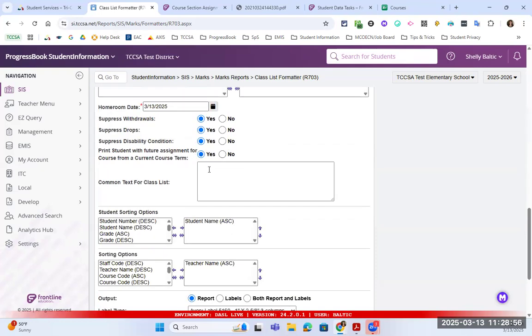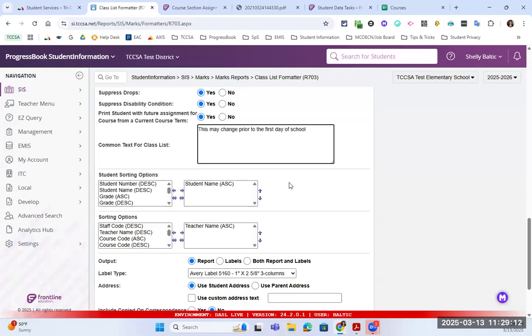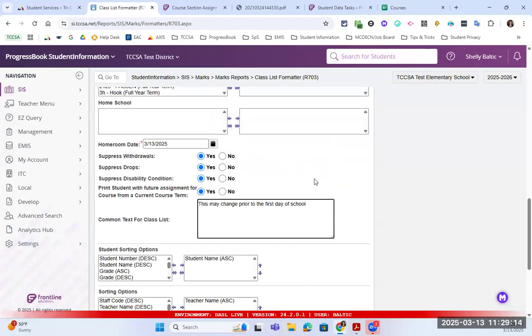Students. Okay, and then you can also put a comment. Remember, you're printing these out for the teacher, so this is not necessarily for the students.